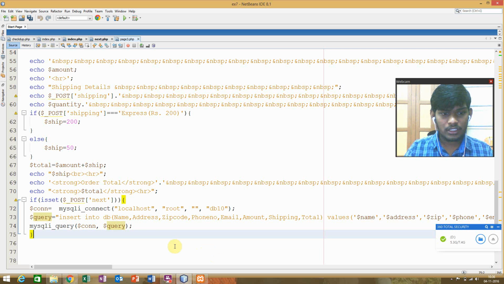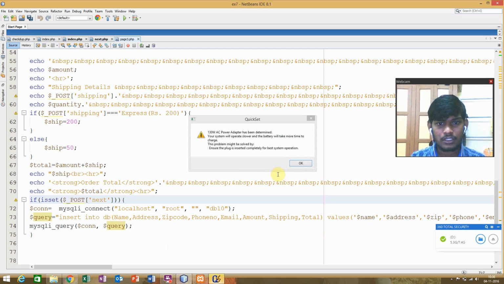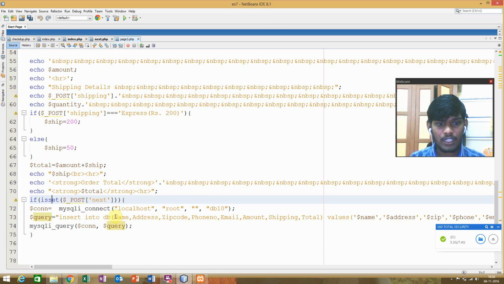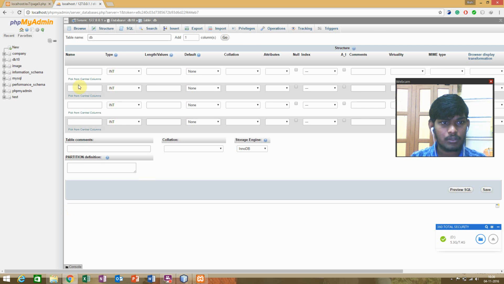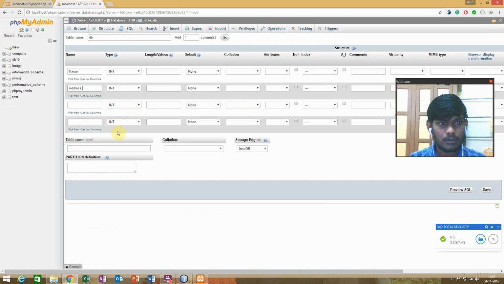Next thing is I need to insert name, address, zip, and everything. So I'll just copy this and paste it in my table. Address also I will be displaying.